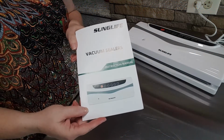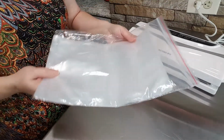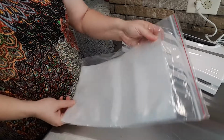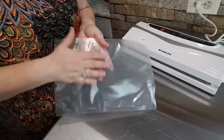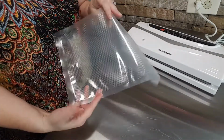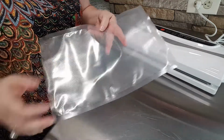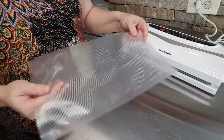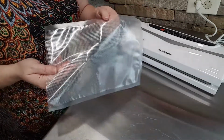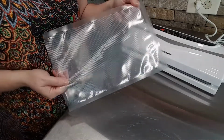First, it comes with a SUNGLIFE vacuum sealer instruction manual. The next accessory that comes with it are these vacuum seal bags. Now I want to get those out, and I want to tell you a little bit about these bags before we move on. On one side it's textured and rough, and on the other side it's glossy. And the purpose of this textured side is it's designed to create like little chambers, so that when you're vacuum sealing your product, it will help the air to escape more easily, and that will ensure a better seal.